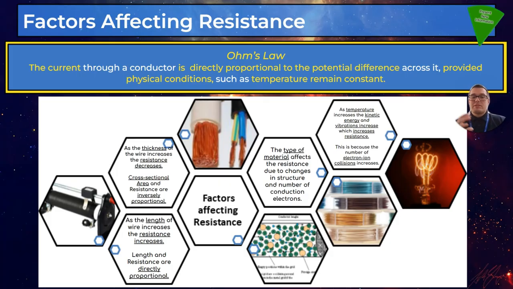The material will obviously vary based upon the number of conduction electrons and other stuff like that, but different materials will have different electrical conductivity. Length of wire is very easy. The longer the wire, the bigger the resistance. Just think of it like the longer the journey, the harder it is.